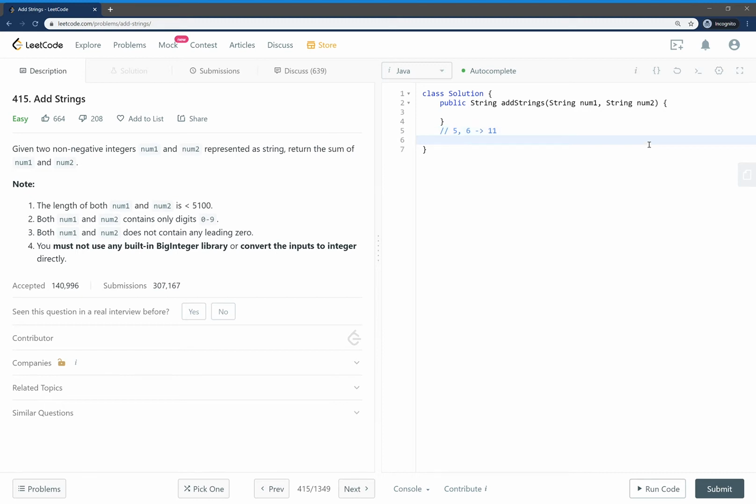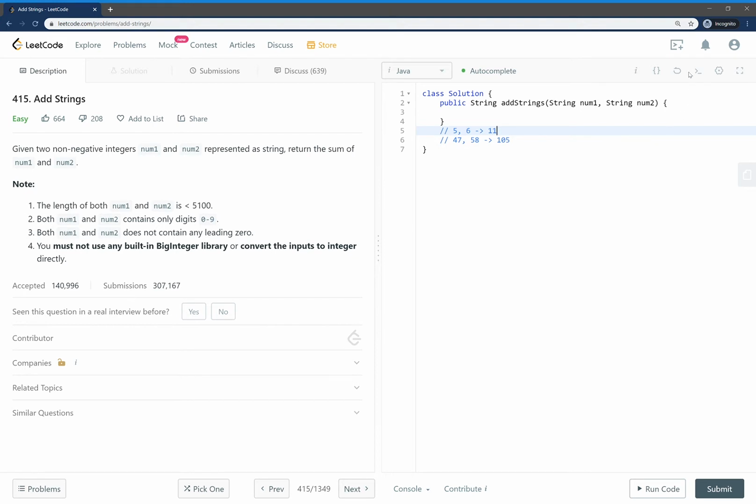Another input might be 47 and 58. This is one number, the second number might be 58, and the sum of these two numbers we should return: 8 and 7 is 15, then 4 and 5 is 9, and with the carry, 10. So that would be a sample input and output for these numbers.